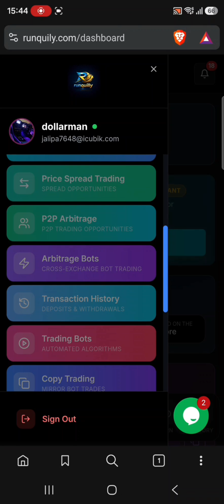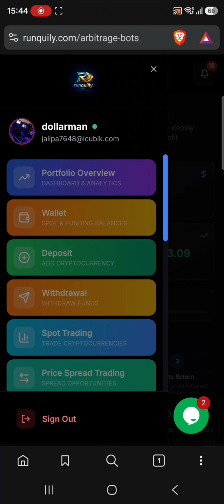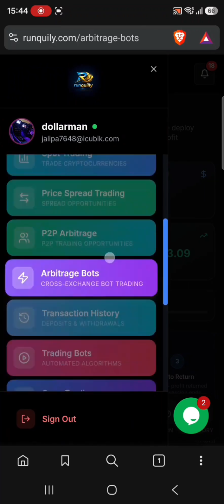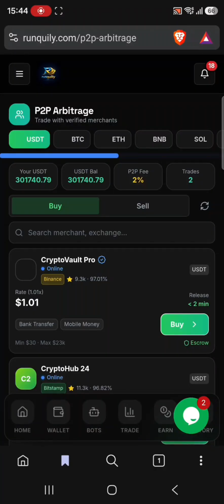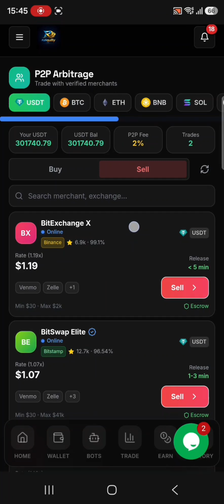Crypto arbitrage trading is basically very profitable. You just buy at a lower price in a centralized platform and sell at a higher price in a decentralized platform. Today we'll be doing manual trading. Remember, it has two types of trading: you can use trading bots, or you can use P2P arbitrage, buying and selling. You don't buy in the same platform, you use two platforms, and I already told you which platforms to use. We'll be trading and receiving our assets in an internal wallet.